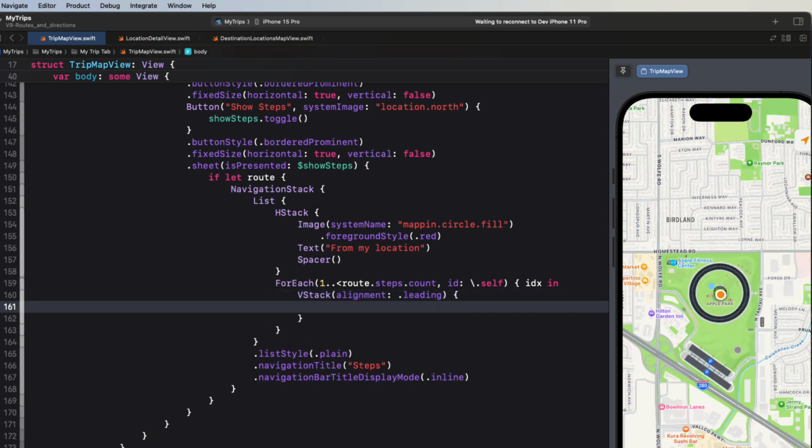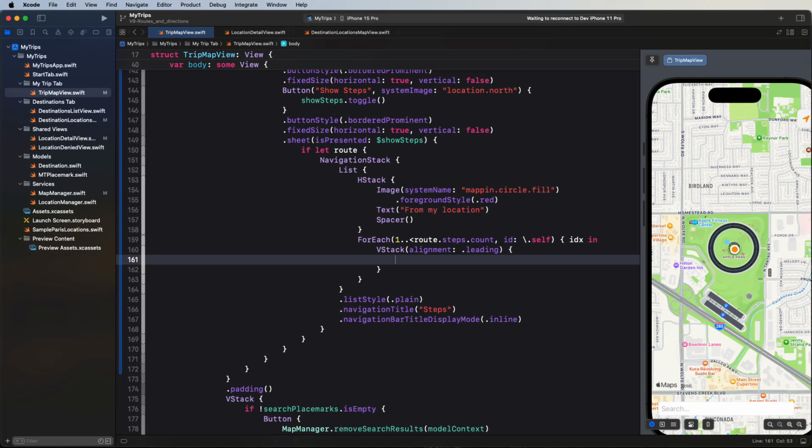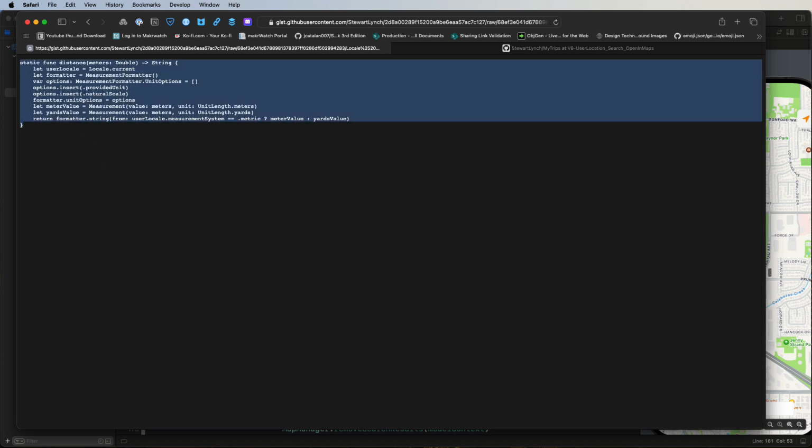Inside here, I want to present the distance, and I want to display these distances in units like miles or kilometers or yards or meters, depending on what your device's locale is. Well, I've created a gist that has a function that you can use for this purpose, so I'll provide a link in the description.